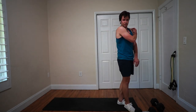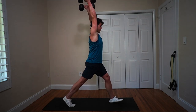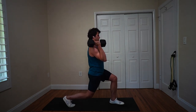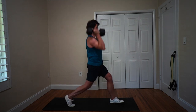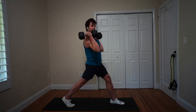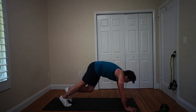Round number two. Left foot forward, right foot backwards. Let's squat and press. Into and one. Here we go. Five, four, three, two, one. All right, weights drop. Next here, here we go. Back, four, two, one.